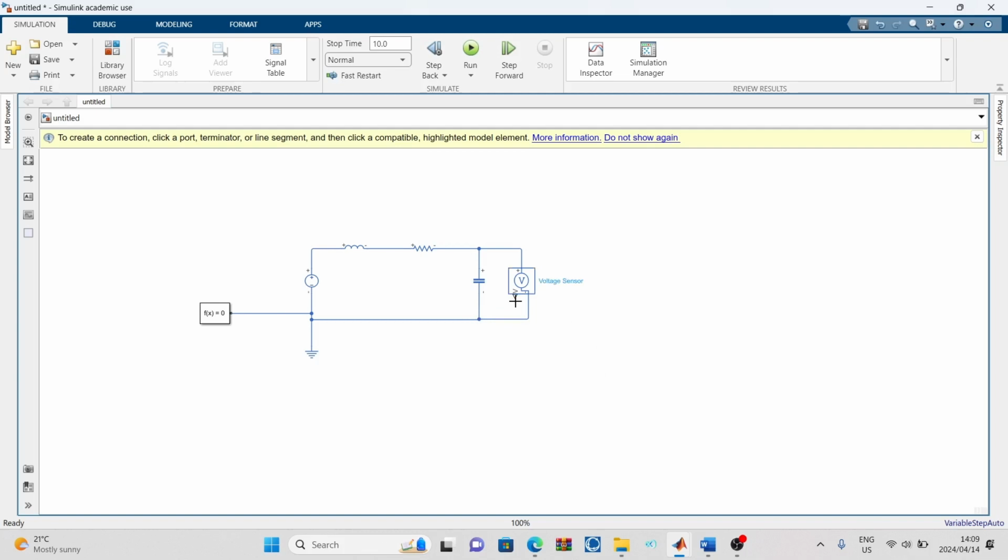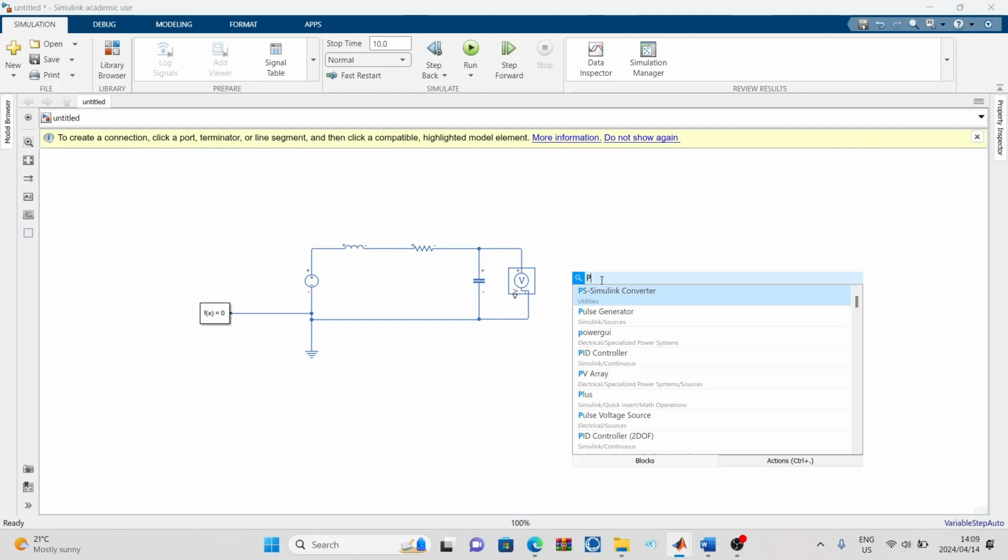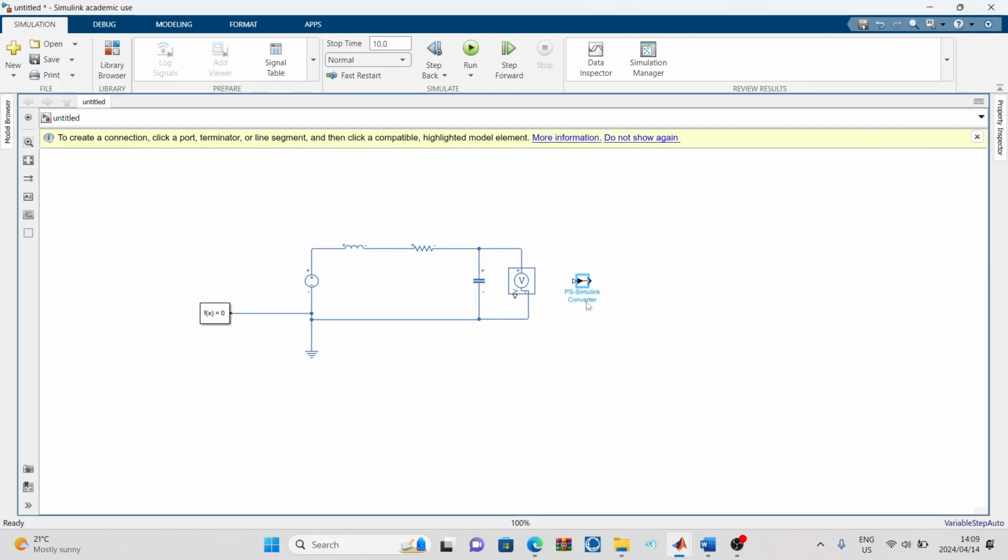Then you see this small port, this is where your data will come in. We want this data to be converted into Simulink data, from physical scale to Simulink. So to do that, you just type in PS to Simulink converter, and then that will be connected there.